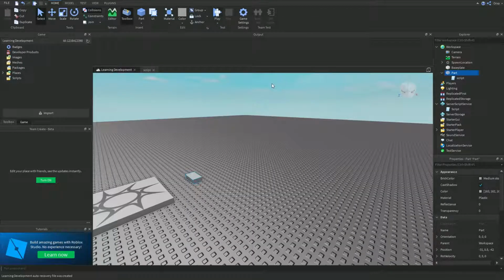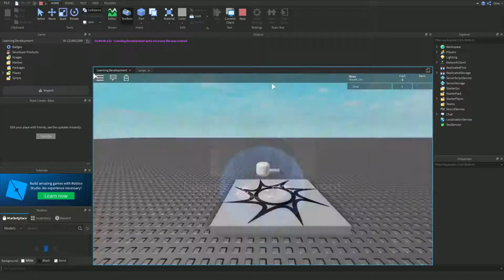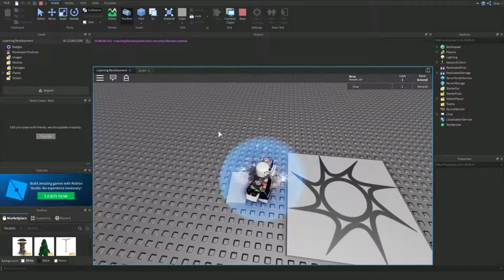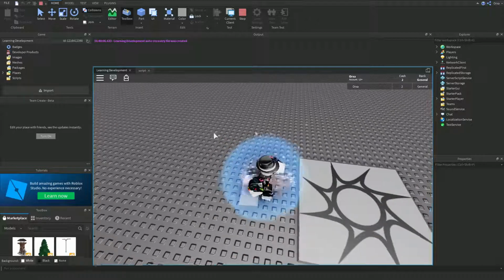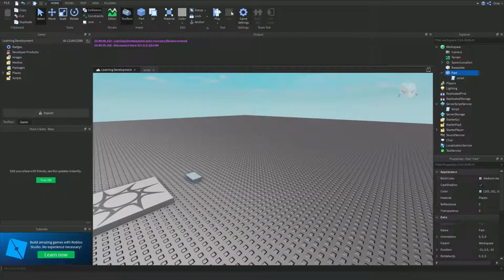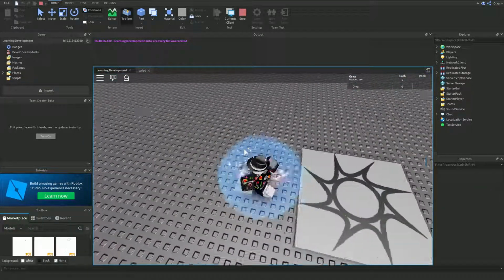Now, if we go ahead and do it, I'll show you that we cannot get unlimited anymore. So if we step on it, cache equals that. Alright, so I think we might need to change a little bit of the script. Alright, so what it's doing is actually just waiting to give us that value. So wait 2 seconds, and I'll set it to true, then we'll set debounce true. Let's see if that does it. And actually, I think you might have to do that wait statement at the end. Sorry about that one.